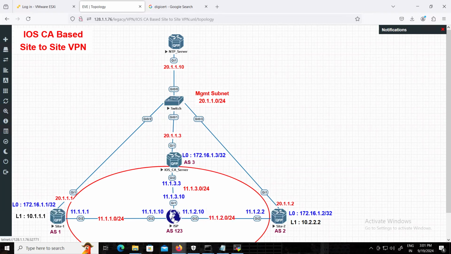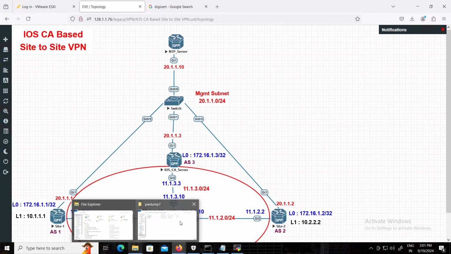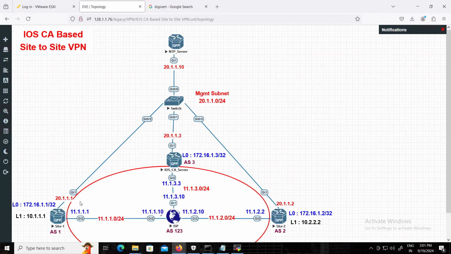Yes, ISP we will have to configure. We cannot control, but on the ISP side it will already be running, right? BGP. This is used by ISP only, a different autonomous system. So whenever you take a fixed connection from ISP, whenever you take an IP address from ISP, they will configure it for you.